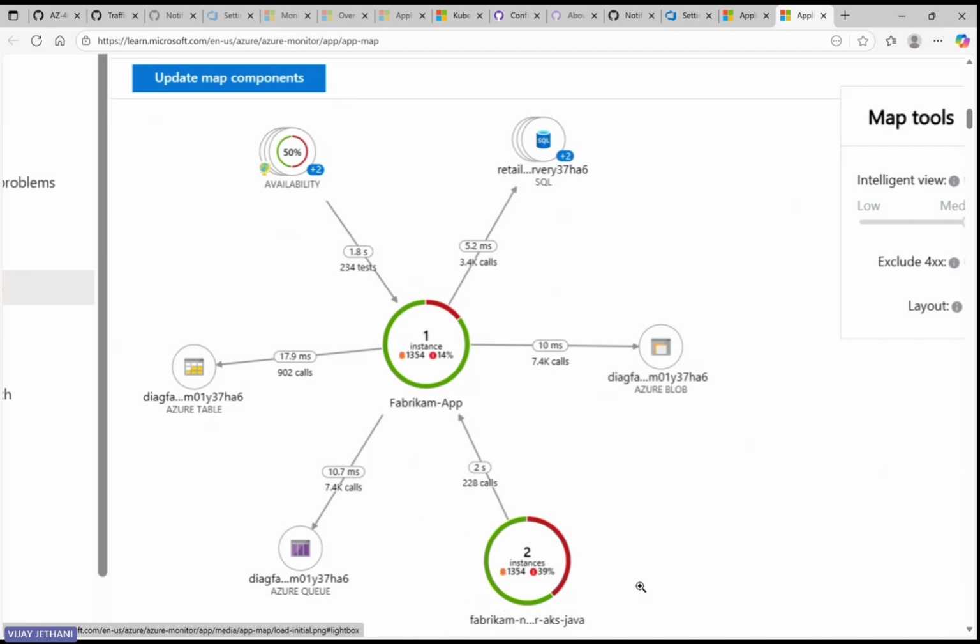So I'm able to make out that yes, these calls are going good, but where the problem is, some kind of latency, or some of the instances are down. If you see this here, two instances, right? As of now, it looks like one instance is down. We are running two instances, so we have a downtime on this particular one. Similarly, the main app. This particular app, I see one instance, and it is not able to cater to 14% of the traffic. So this gives me a clear indication of what exactly is going wrong with this particular application.